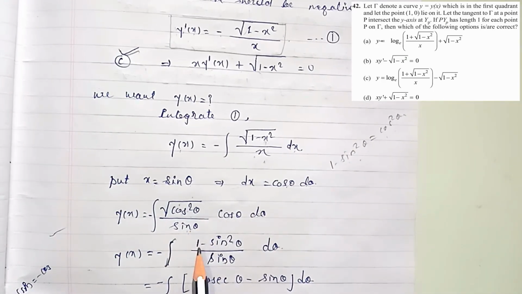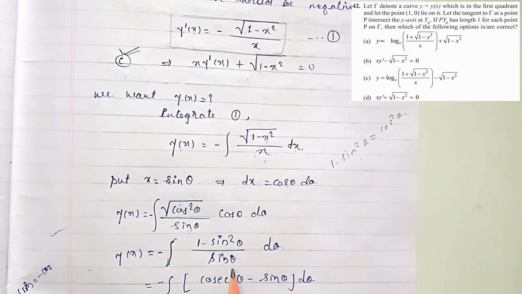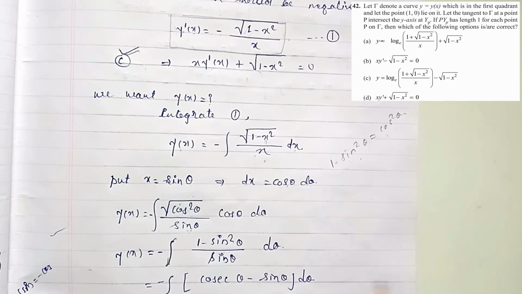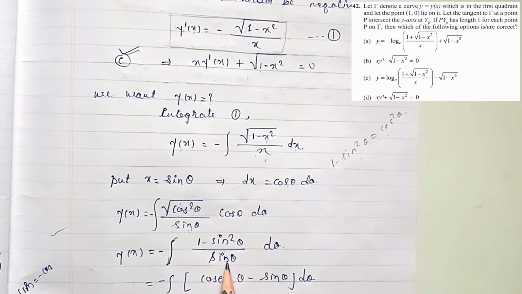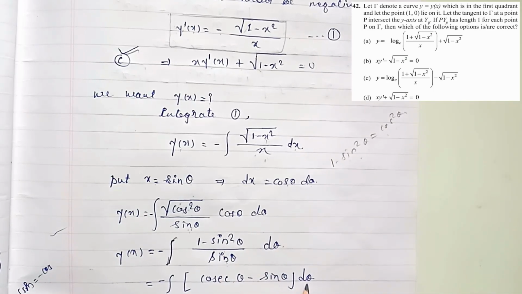If we use the u v rule, like integration by parts, that time it is quite confusing. But if we try to simplify our equation, which is algebraic or trigonometric, then it is easier to follow the further process. So we simplify it first, and then we move on to further calculation. So 1 upon sine theta can be written as cosec theta, the negative of the integration as it is, and sine squared theta upon sine theta remains the negative of sine theta d theta. So it is easier for integration.